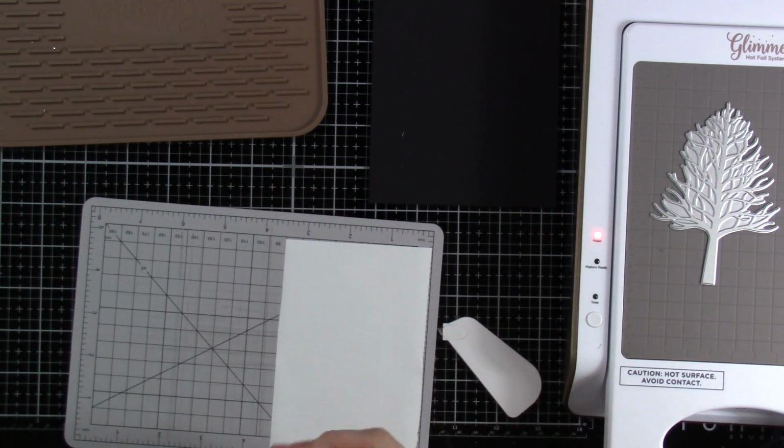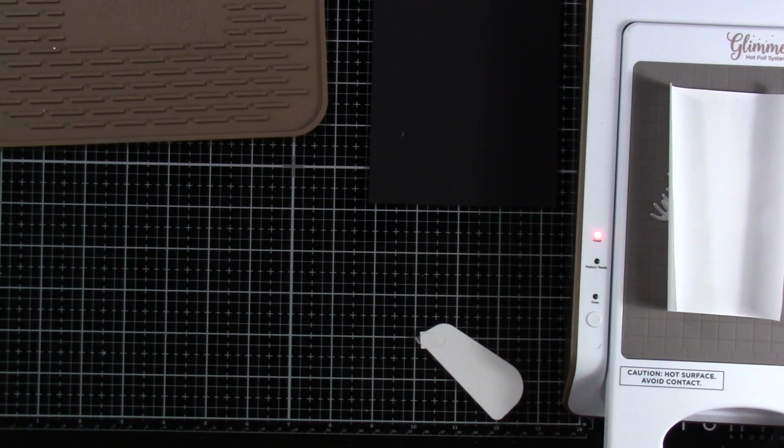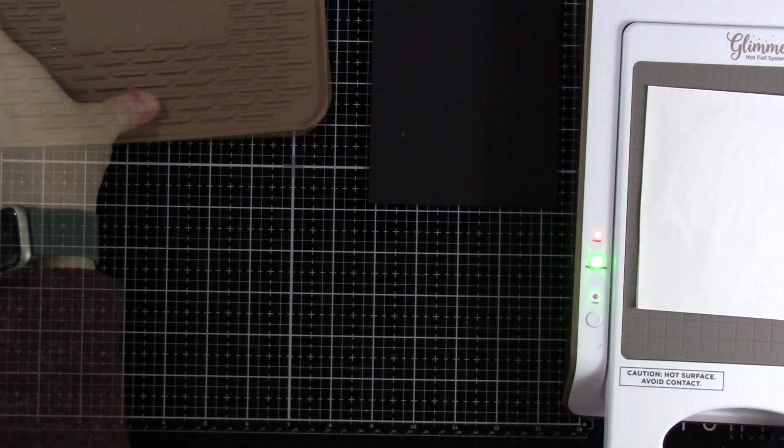Now there's a shinier side to this opaque white and a little bit more dull side. I'm going to make sure that I put the shiny side down on top of my foil plate, so it's tree, shiny side, and then I'm just going to leave that there. It's not going to do anything to it. It'll be fine. And then I'm going to wait for that green light to turn on. You'll see that green light has turned on to let me know that the plate is warm enough. So I'll hit the timer button and it's going to keep blinking. And then when it stops blinking, I'm ready to actually do my foiling.